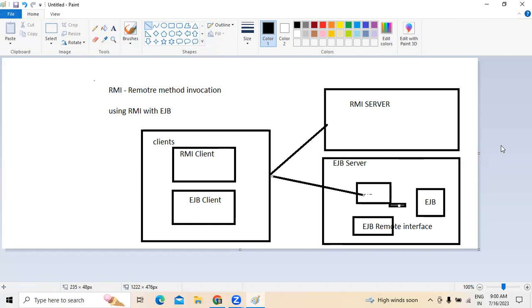This is one thing. At the same time, I'm going to create one more here, which is called EJB.